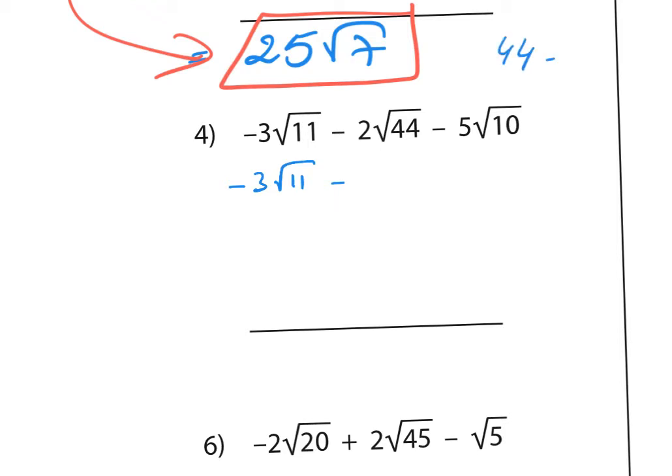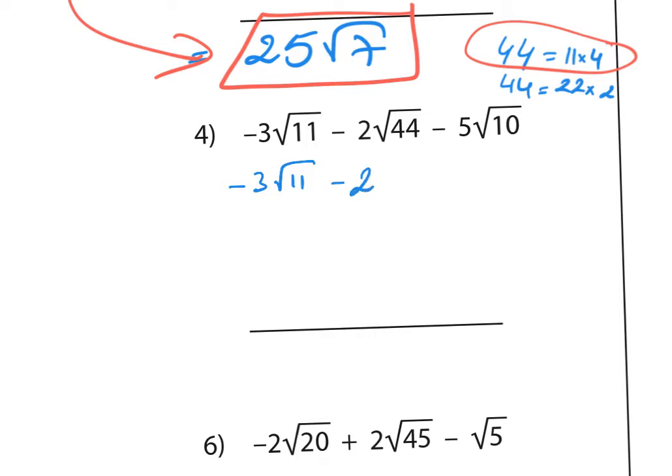it's important to look for factors. It's 22 times 2, but we can find 11 times 4. Again, this is better than having 22 times 2, right? Why? Because with 11 times 4, 11 is what we're going to need to combine with the first term, with square root of 11, and also 4 is a perfect square, so that's going to help us a lot here.